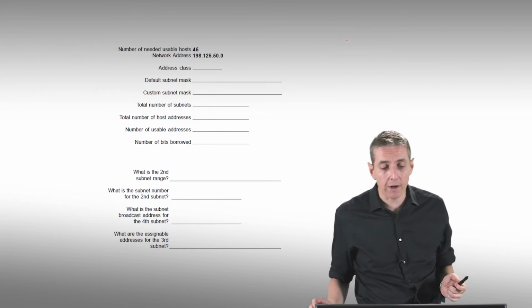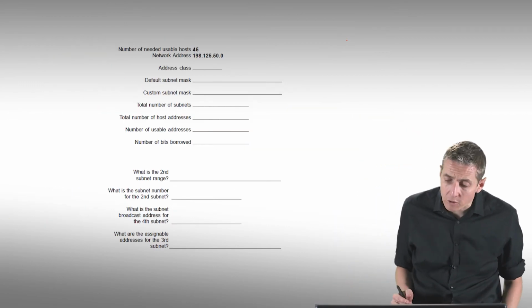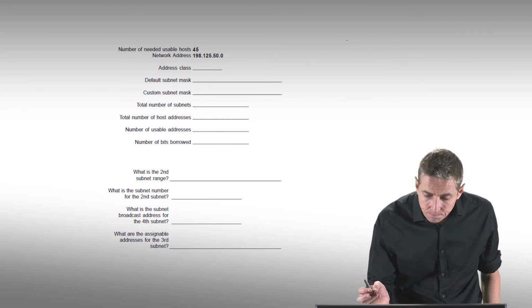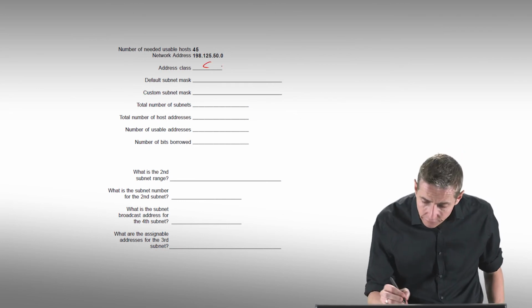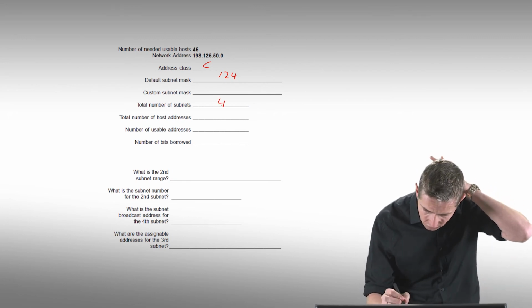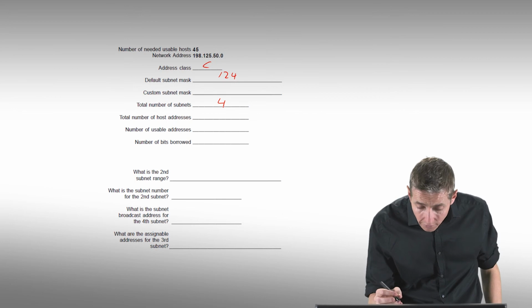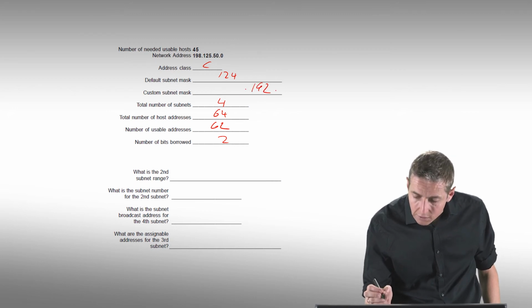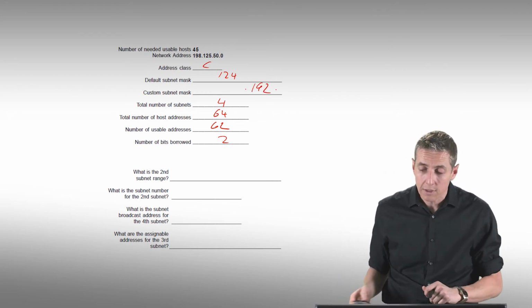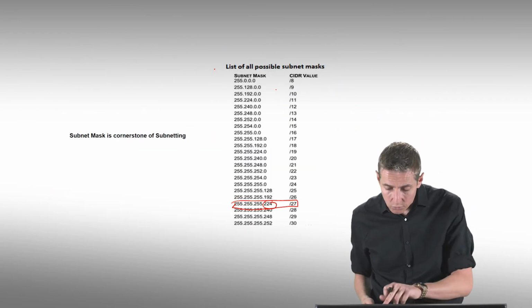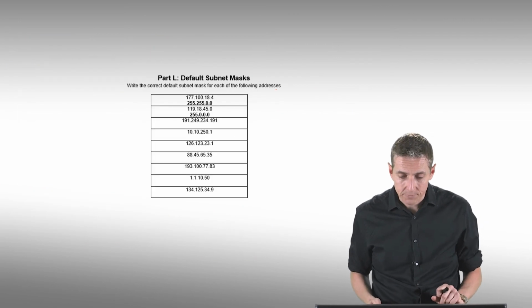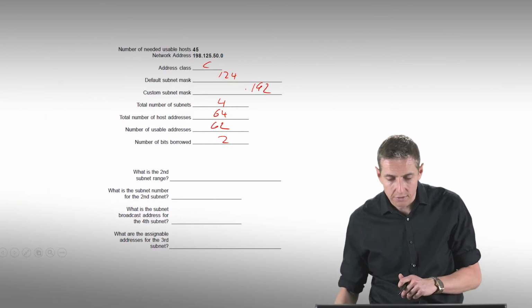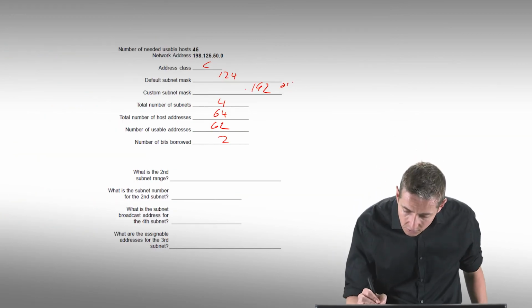So let's just have a quick look at the final example here. We'll do this very, very quickly. I'm just going to put in the values here. 255/24. We're just going to do, let's see, 4 subnets. We're doing 60, we've got to go 64 here. Number of host addresses, we're going to go 64. We're going to go 62. I think it's probably 2 over here. And then probably this is a 192. And again, we do a 192. If we just jump back, it's a 192. I can just do a /26. Sorry, I just want to do a /26 in here.